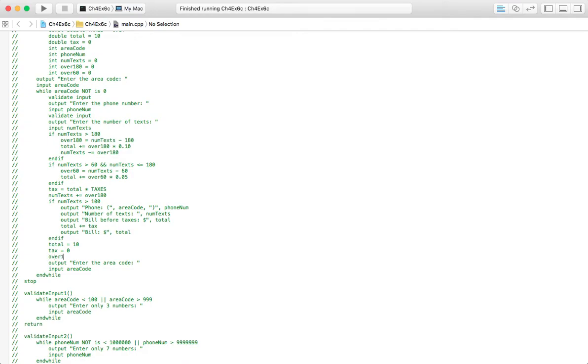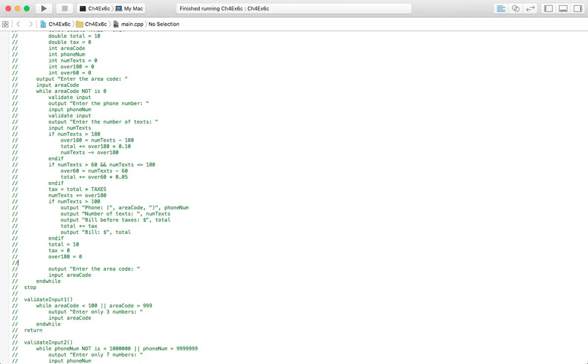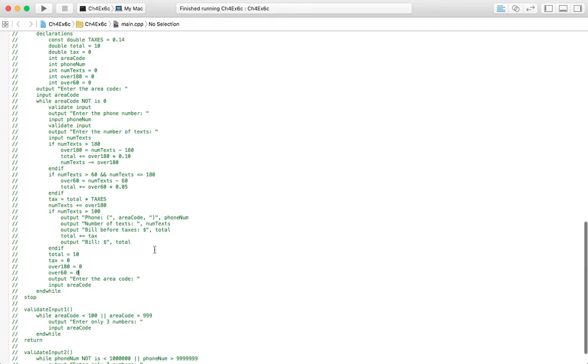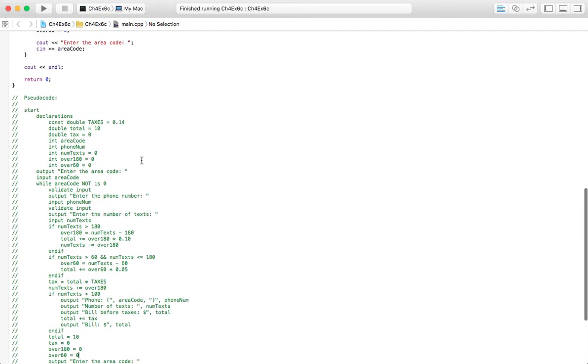You need to have this, over 180 and over 60 being reset back to 0 as well. And that's, like I said before, because it was giving an inaccurate number for the amount of texts that were sent that month. And you might not need this over 60, but just in case, it doesn't hurt anything.